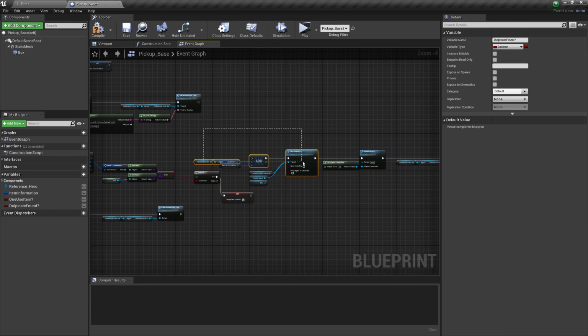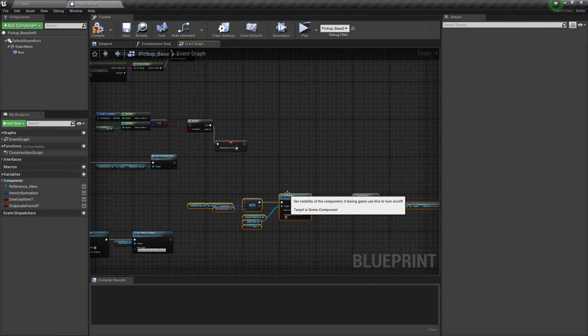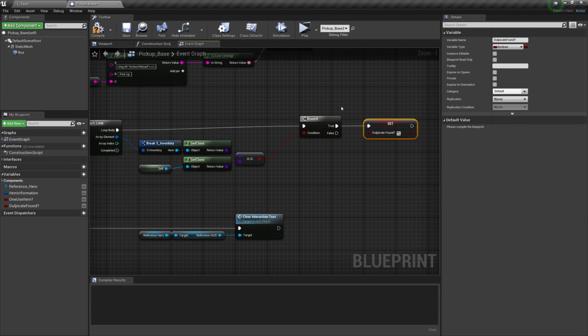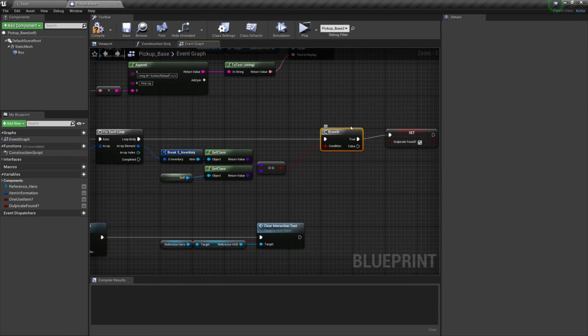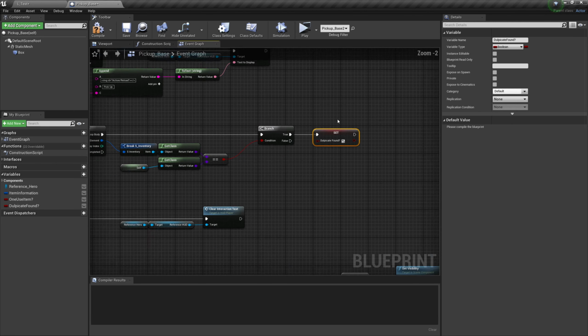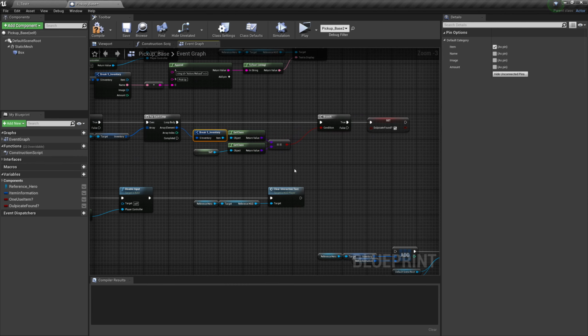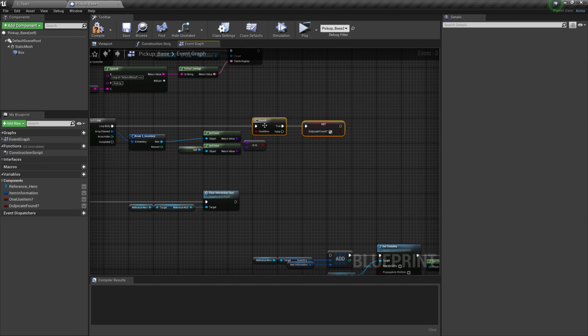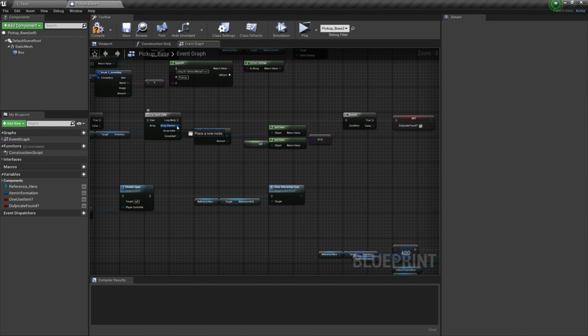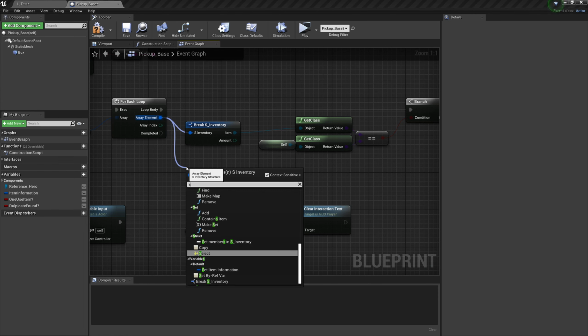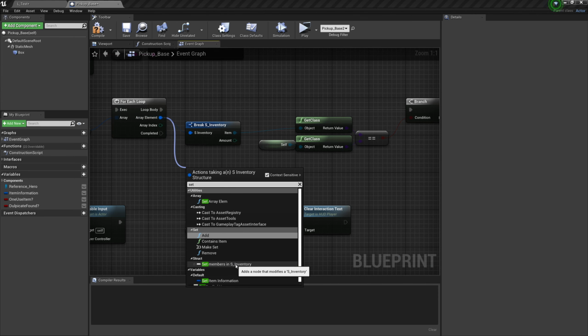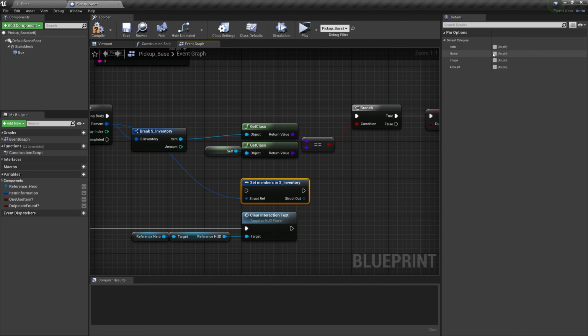And once again, we're going to need even more space here. If we find a duplicate, we're going to let this boolean know that we found the said duplicate. Once we found that duplicate, let's grab this inventory item again, and we will expose the amount pin. We'll also get the array element itself. We're going to set members in S inventory. That member is going to be the amount.